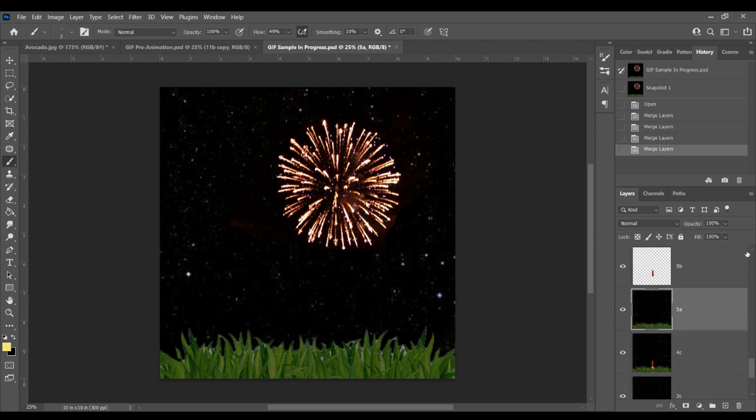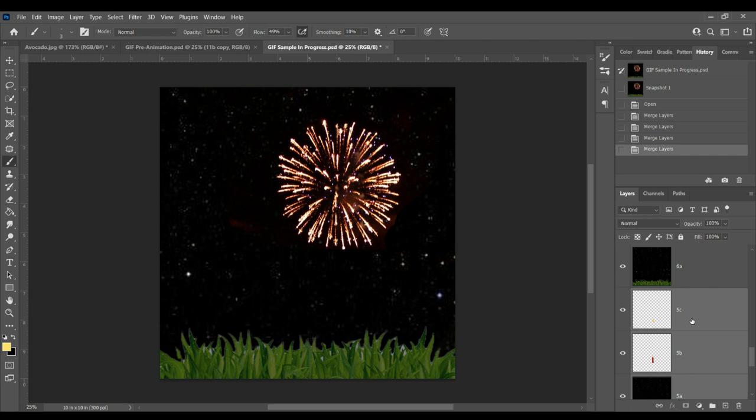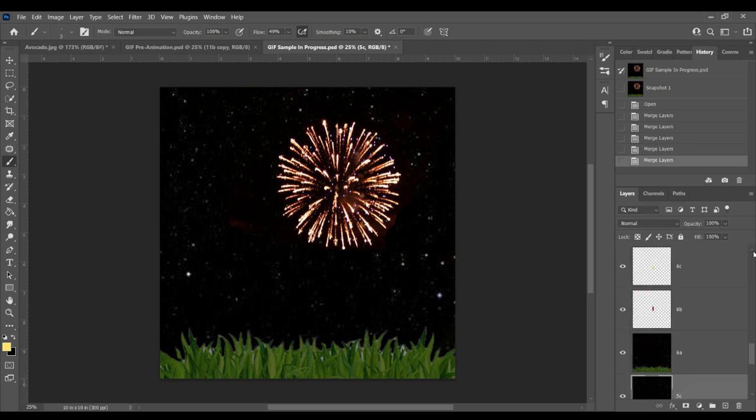Okay, so after I've merged all of my layers, that's when I'll be able to animate it. And it's only a few steps, and it gives you a lot of options for how you can edit it. So I'm going to pause for a moment and finish merging these layers, and then we'll get back to continuing the animation process.